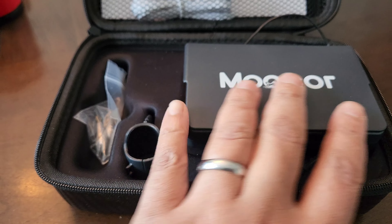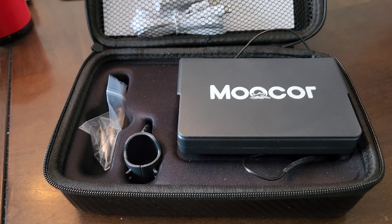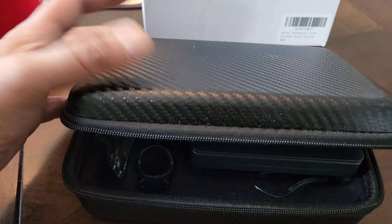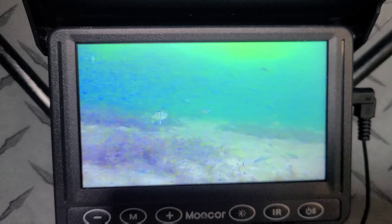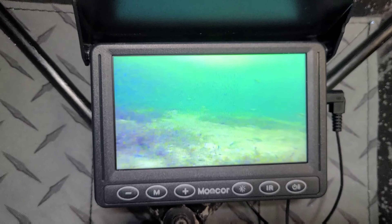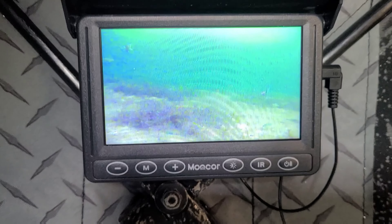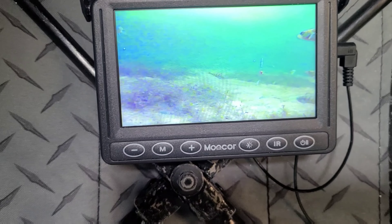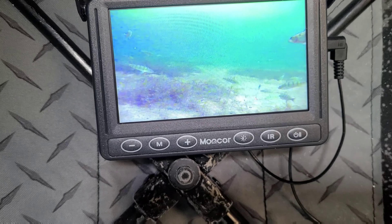I can't wait to try it on the ice, and we're gonna have some footage from the ice as well. We did some tests, so let's go see it on the ice. There is the camera — pretty neat, pretty nice color. You can actually see really well. The screen, like I mentioned, is 4 inches — it's pretty small, but I'm surprised with the quality.